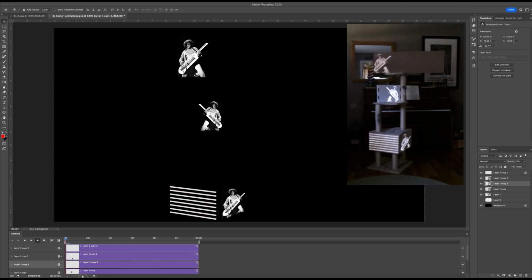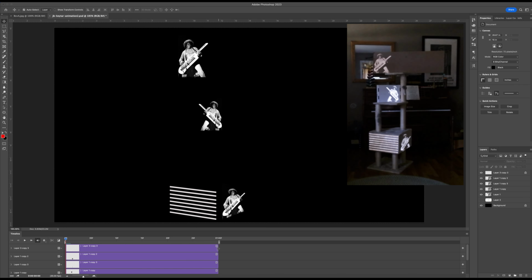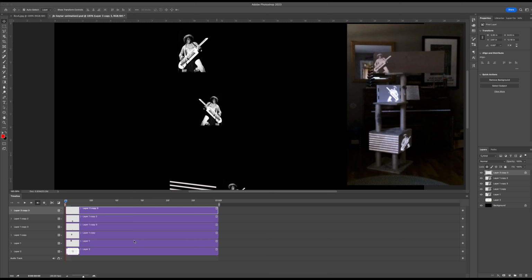It basically converted this into a 1 frame, 30 frame per second. So it's basically a 1 second animation. I'm going to make this a little bit longer. Let me bring up my window here just a little bit to get a little more screen real estate. See all the layers.